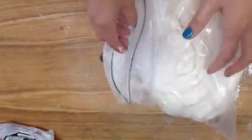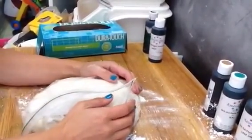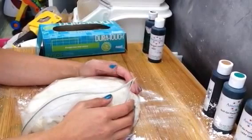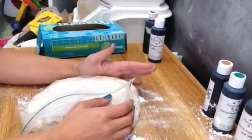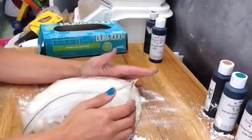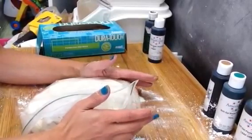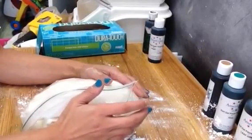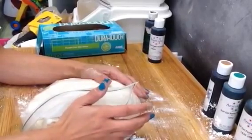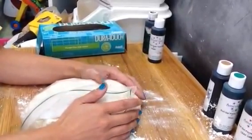So we have our white fondant here, and some colors you really want to start out with already a bright color. So if you wanted to make a reddish orange, you might want to pre-make your fondant using my red fondant recipe, or maybe start out with some pre-made red fondant, because if you add a ton of color to your fondant, you are going to have problems. So for instance, navy blue, I would suggest making navy blue by using my recipe on my website, artisancakecompany.com, and there's a black fondant recipe. And instead of using black food color, use half royal blue and half black, and that's how you make navy blue. So that's one of those hard colors where it takes a lot of color to make it.